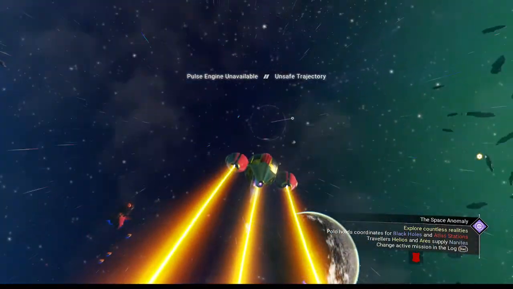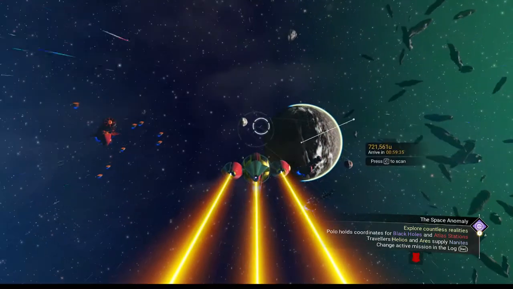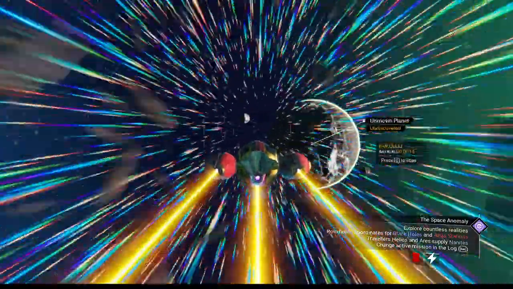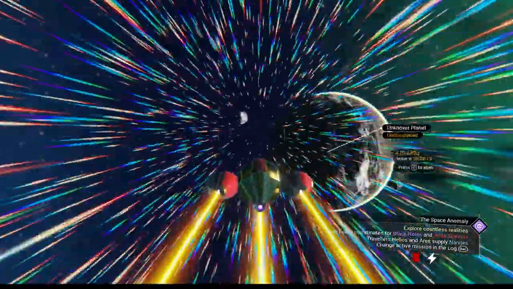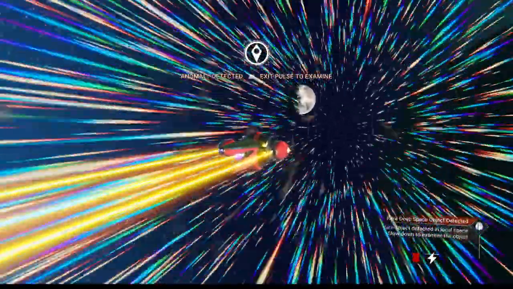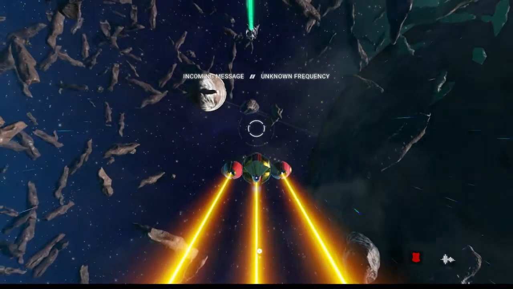Oh, did not like that. Some ships appeared right in front of me. Let's just pulse in between all those ships over there and those planets. Now that the egg is in our inventory, if we pulse drive, we should eventually get a pulse drive encounter, and it will say anomalous encounter, and that's the one we want to answer. There you go, anomaly detected. Exit pulse to examine. We will do that and check it out.